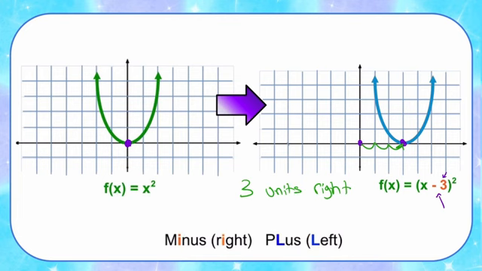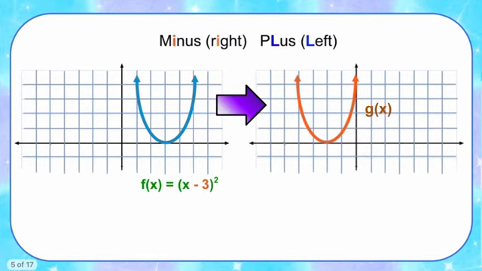This shift is a little bit different than the up and down. When you're going left or right, you're going to have your minus or your plus inside of a set of parentheses. And to remind you, minus will be shifting to the right because you could remember there's an I in each one of those. And a plus will be to the left. Each of those has an L, but I'll have this little cheat sheet for you throughout today's lesson.